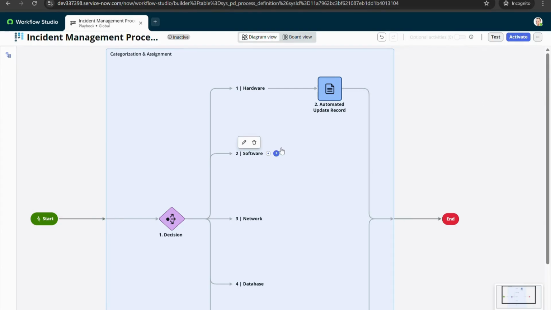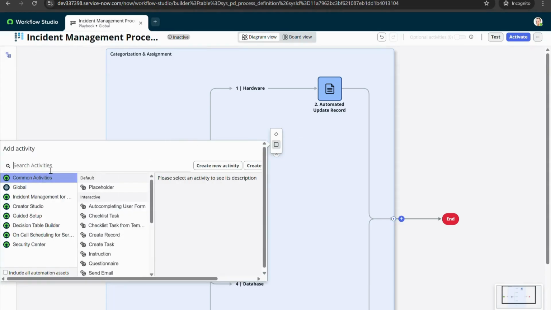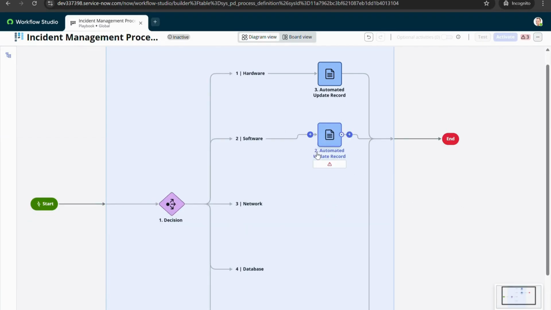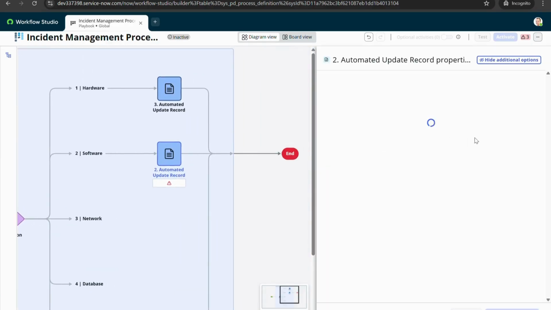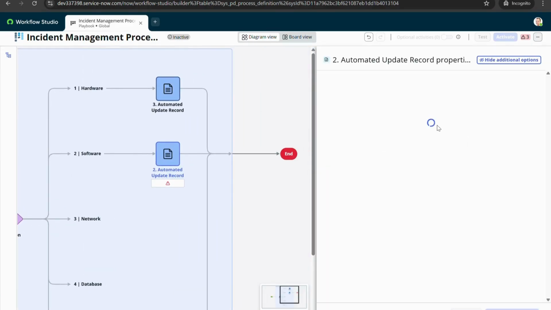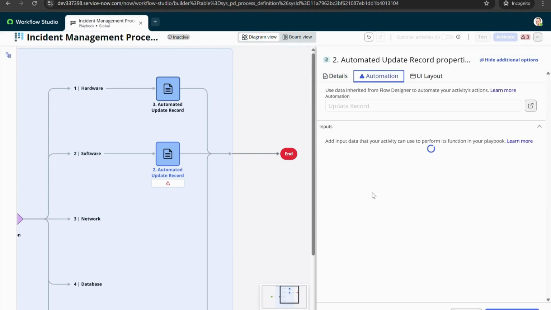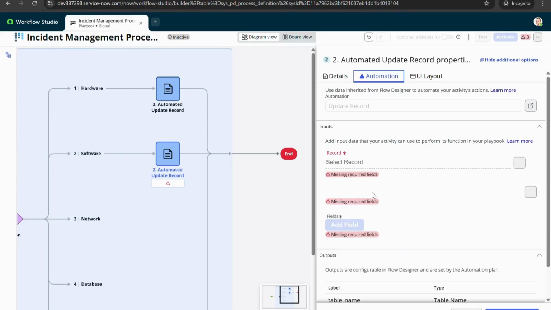Now I am going to click on the plus icon right after software, and doing it the same way, I'll click on the plus icon, click on this square box, and select the update record activity. So automated update record, I'll select this. I need to open this up. Under the automation tab, I need to define my parent record, which is our incident record.